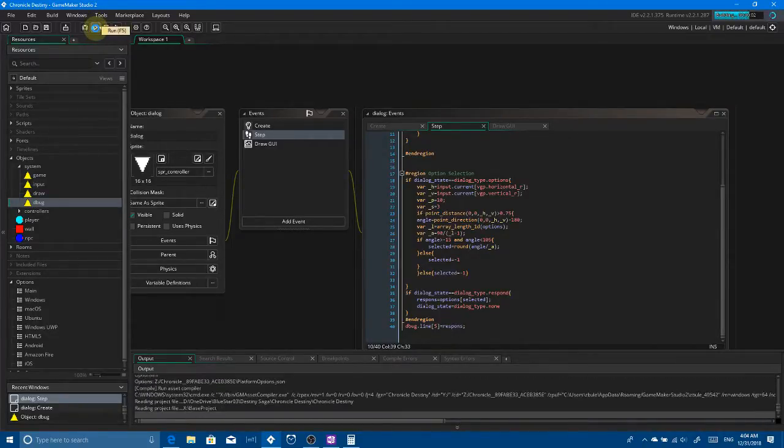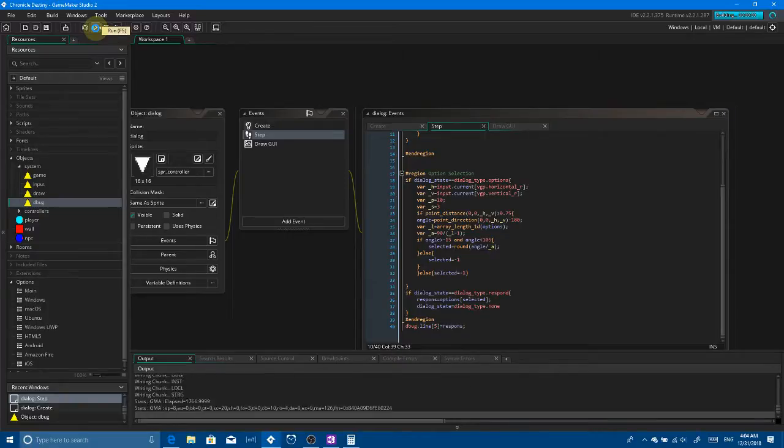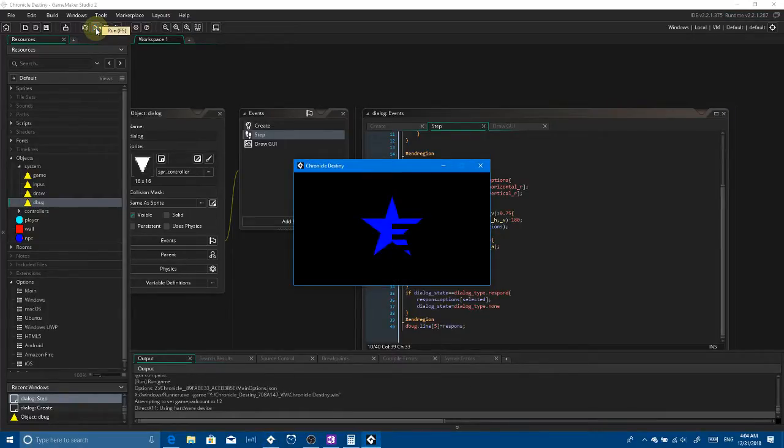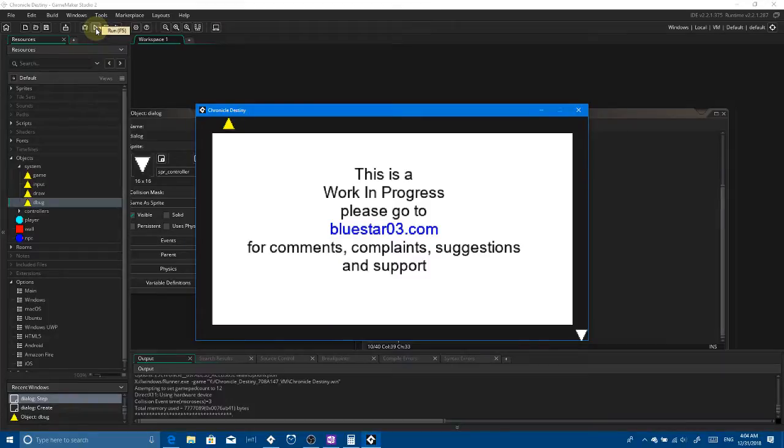Response is basically what is gonna be given to the NPC for them to react.